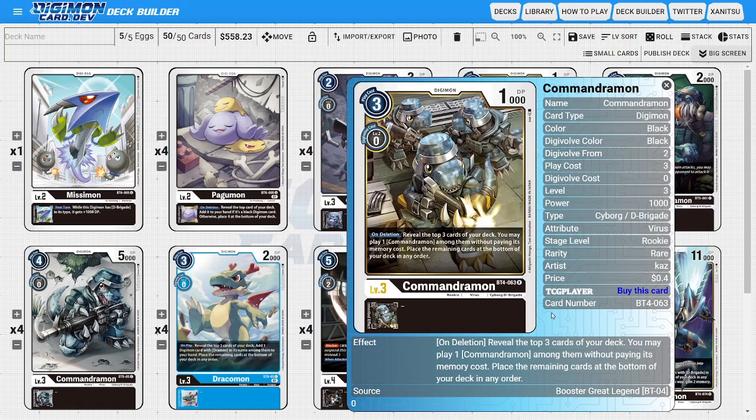Next, I'm going to be running 4 copies of Commandramon. So this is the BT04 version of Commandramon, and this Commandramon is probably the most important out of the entire deck because it has the nice on-delete ability where we get to reveal the top 3 cards of our deck and play 1 Commandramon from among them for free, and then the rest go to the bottom.